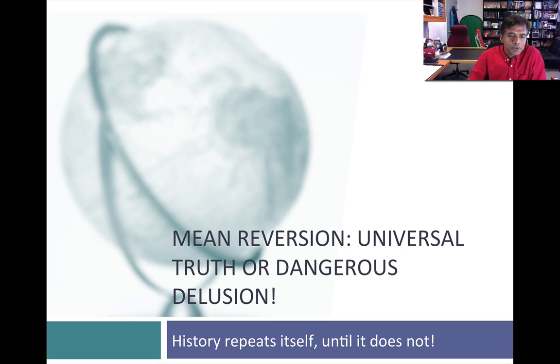These are legitimate questions. But there was a third issue that I was surprised did not come up more often, which is the whole idea that the CAPE should revert back to a historic average. This, of course, is what's called mean reversion. It's amazing how much of investing, especially of the value investing stripe, is built on mean reversion. When you buy a stock with a low PE, you're effectively assuming mean reversion, that PE will revert back to the average PE for the sector. Mean reversion lies at the heart of so much of what we do that I thought it's worth some attention, because I think it does get us into trouble sometimes.